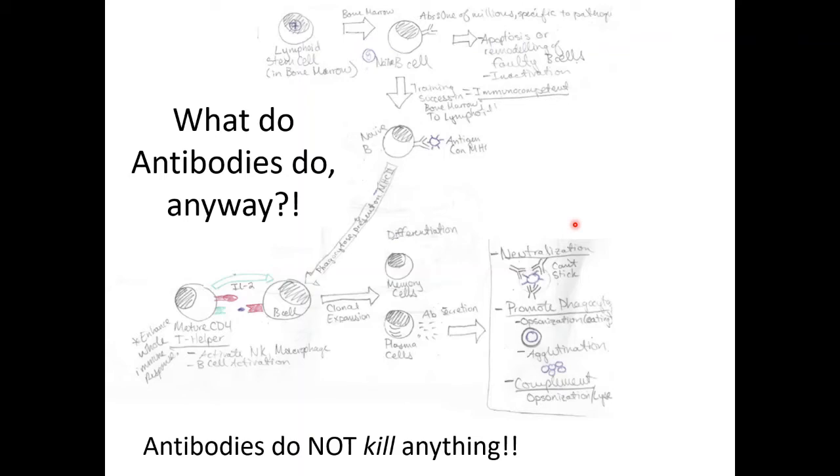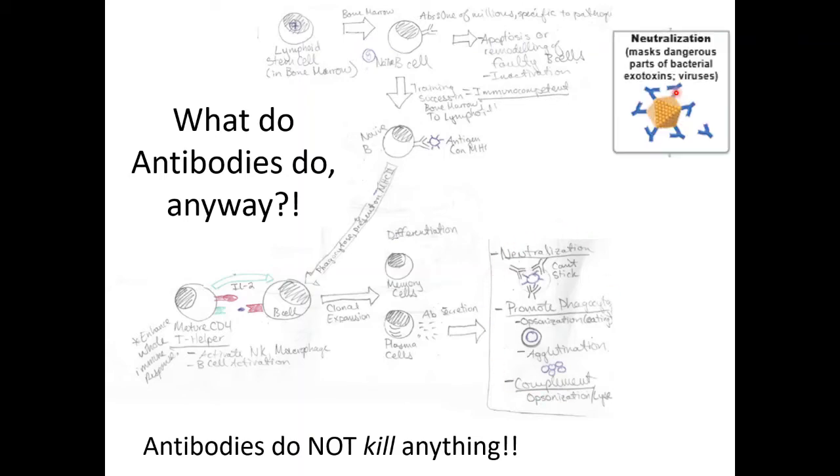First of all, as we see over here on the side, they neutralize the threat. Okay, if you've taken microbiology, you might know that one of the reasons why bacteria and such are so dangerous is because they're so sticky. Right? So they get into our bodies and they stick to our tissues, and then it's really hard to get them out once they stick to us. And so neutralization essentially creates a physical barrier between the very sticky bacteria and our body's tissues, and literally the antibodies just stick to their antigens on the surface of the bacteria and create a little buffer between the threat and our body.